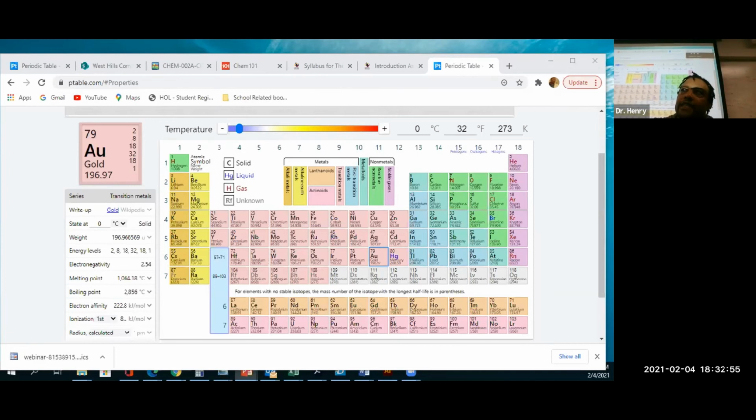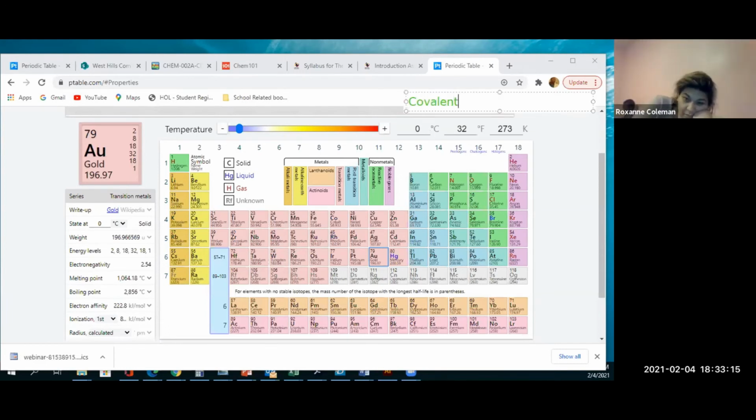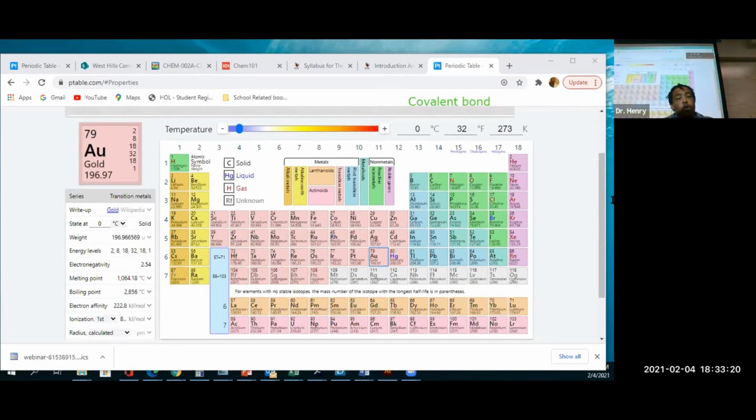Now these guys are all non-metals. So when non-metals come together and form bonds, they form what we call a covalent bond. Covalent bond means sharing. I'll write that out so you guys will know how to spell it. Okay, so covalent means sharing, right? So you're cool with sharing. So if your neighbor says, hey, dude, let me borrow your bike, and you're like, yeah, go ahead, borrow my bike, as long as he brings it back, it's all cool, right? So that's sharing, right?